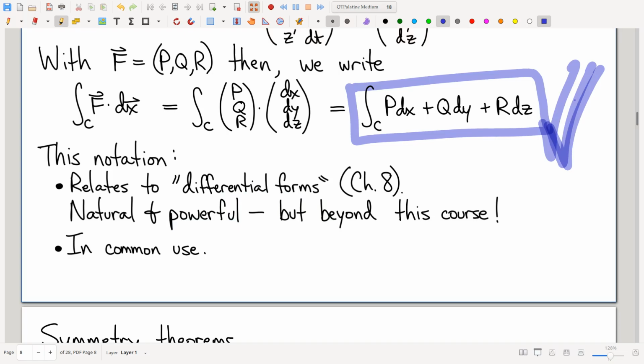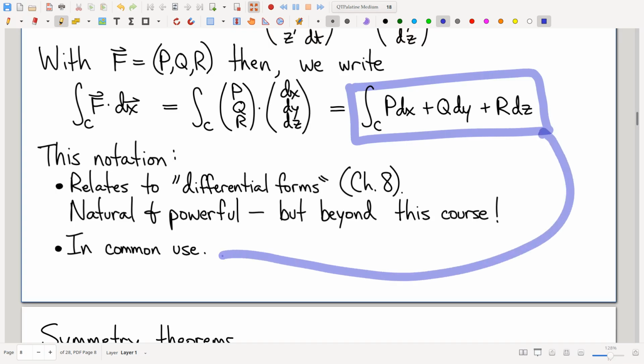Okay, so the second reason that I have to show you this notation is practical, and the punchline is, this notation is in common use. You are going to see this notation, whether I like it or not, right? It's out there. It's in future engineering textbooks, for example. So you're going to have to know what to do with this when you see it. Now, why do they use this notation? Why don't they just write it like this? It'd be much easier to understand if they write it like this. Well, they like to use this notation, again, because they understand that differential forms are very powerful, and there are, therefore, really good reasons to want to write it like that.